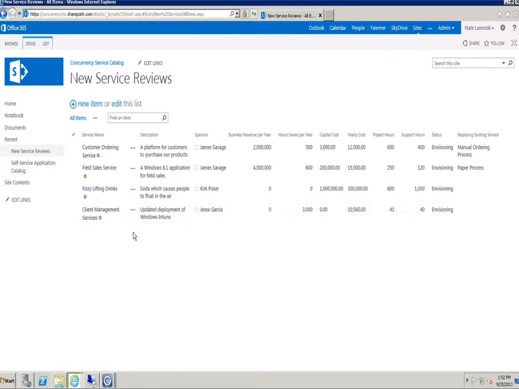And these are just for new services. These aren't for the services that are in production presently. These are for regular reviews of ideas that we have that have been reconciled against their cost. So for example, if I'm sitting down and I want to develop a customer ordering application, I'm capturing some information that's going to be very helpful to me to make those decisions.